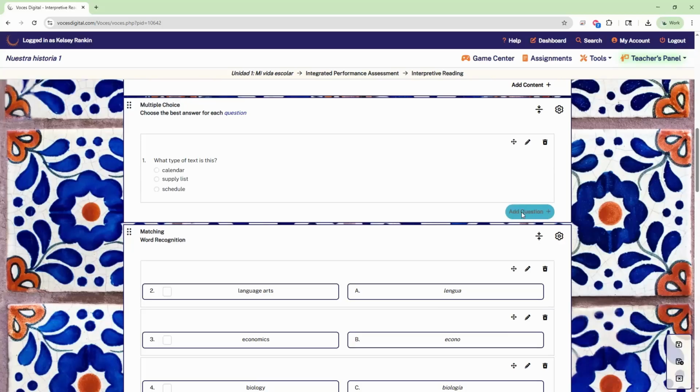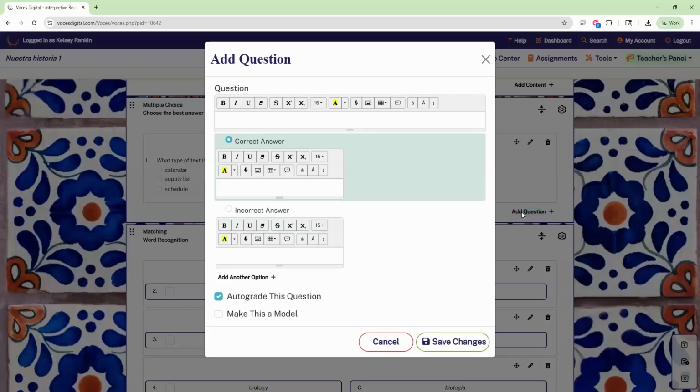So if I click add question, that's going to give me the question options. These again are going to look really similar to what was in the editor before, if you've used the editor previously, but it's just obviously a lot cleaner now and a lot easier to reach. So here I'm typing in, and this is again a multiple choice. So I'm typing in a question.